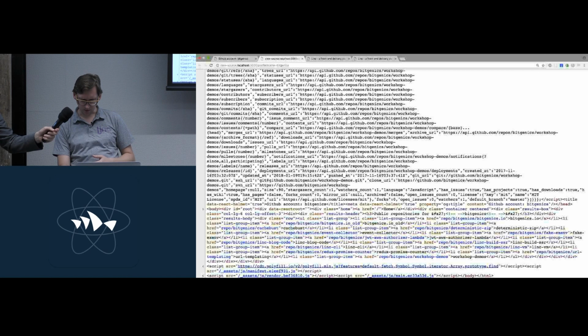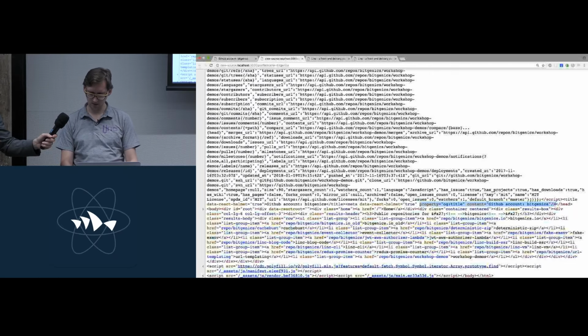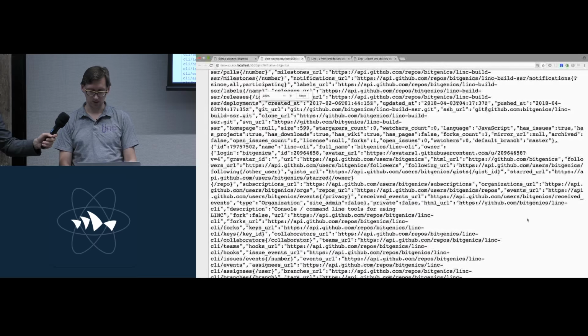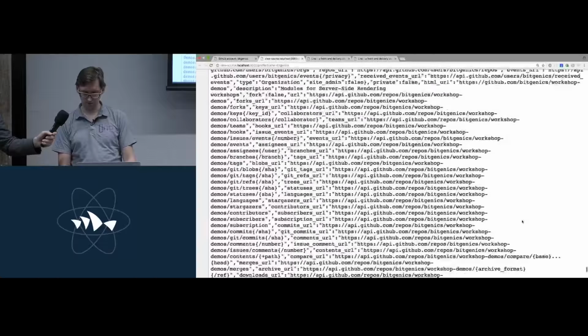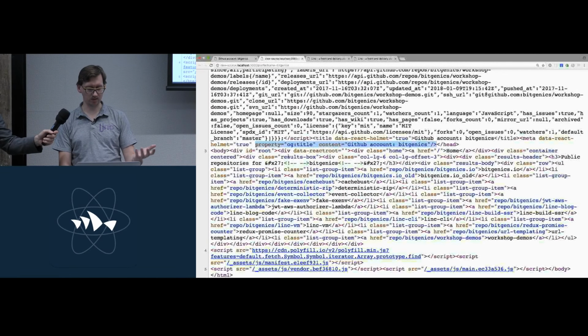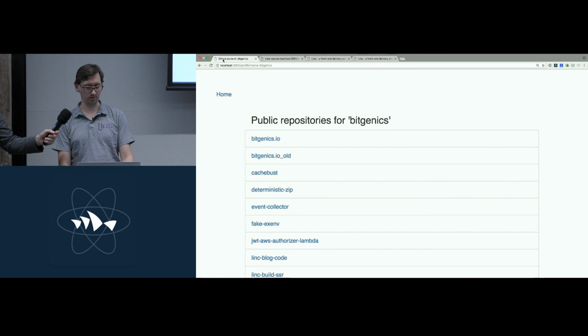It has, where's my, here. If you can't read it, you'll have to believe me, because I was afraid that would happen. Lost my position. But this is a meta tag with the title in it. Something you can also see up here in the editor's bar. So we have our set of meta tags that are the same for all of these pages. So if someone crawls your site, you'll get back the metadata that's based on the data that came back.